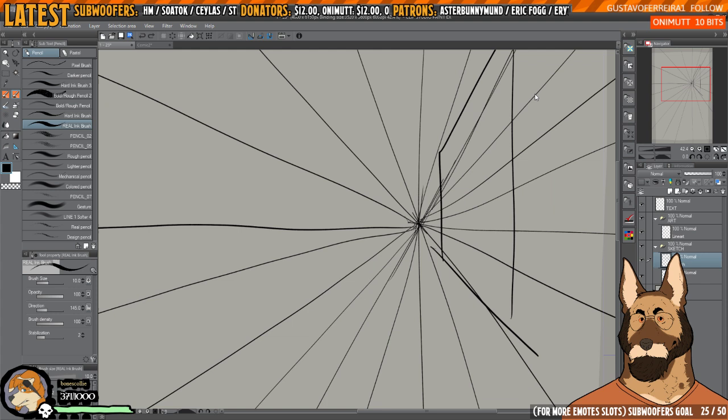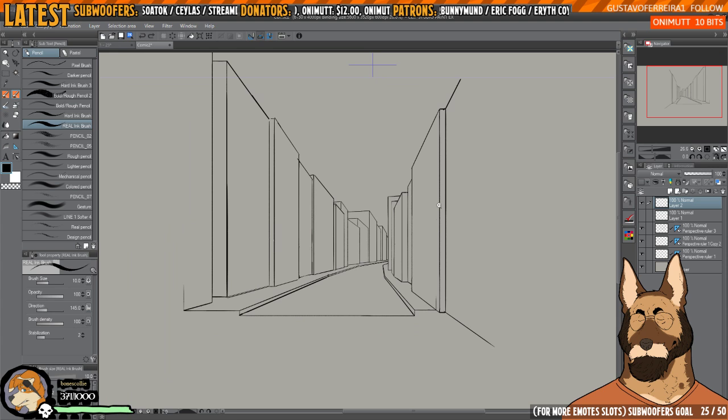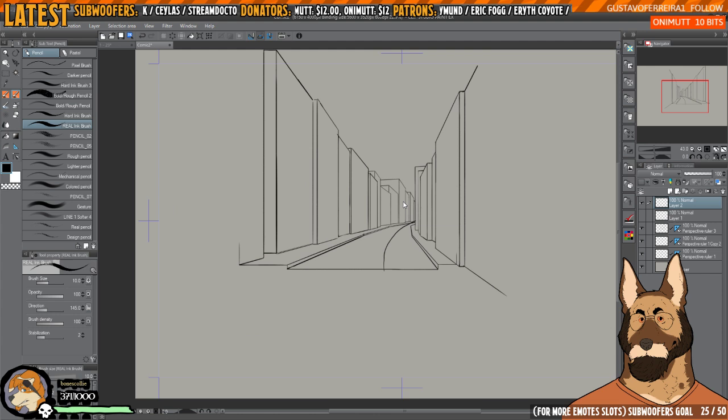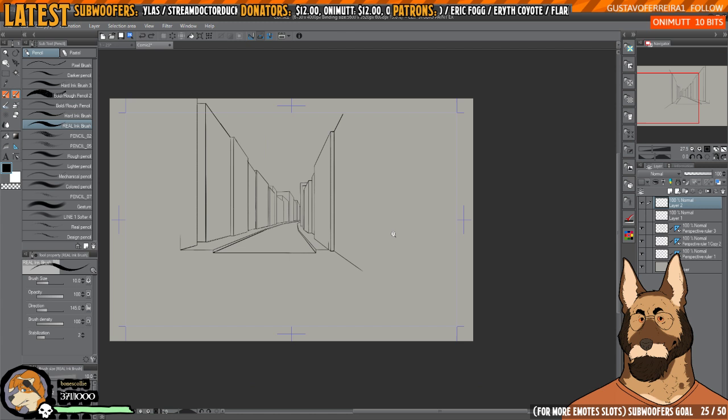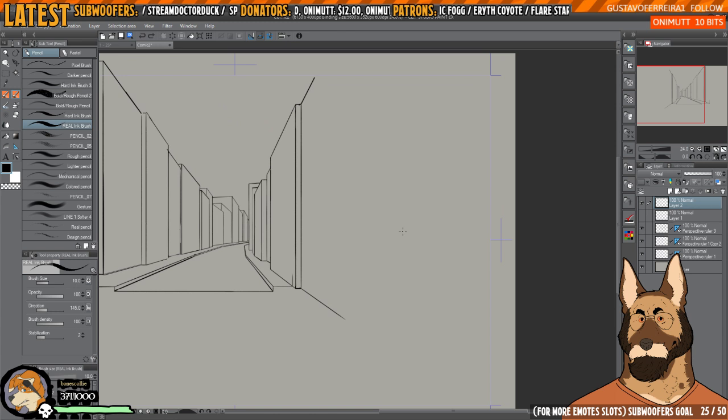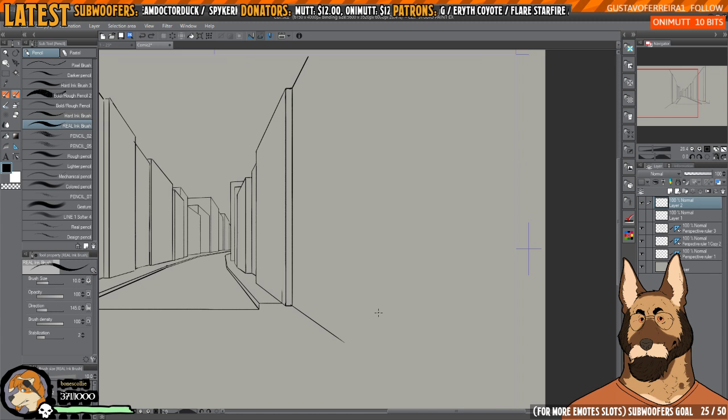I want to have something a little bit more alive, more organic. I wanted to make a street that kind of curves slightly. Problem is, when you do that, you fuck up perspectives, and you see. So what's up with that? So for example here, I'm gonna draw this street and it curves a little bit to the right.